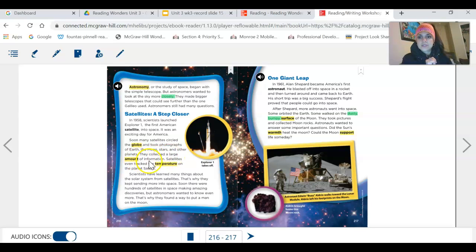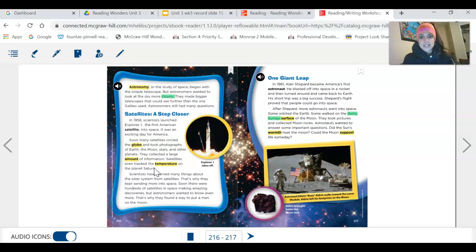They collected a large amount of information. Who or what? Satellites. What did satellites do? Collected a large amount of information. Satellites even tracked the temperature on the planet Saturn. Who or what? Satellites. So what about satellites?